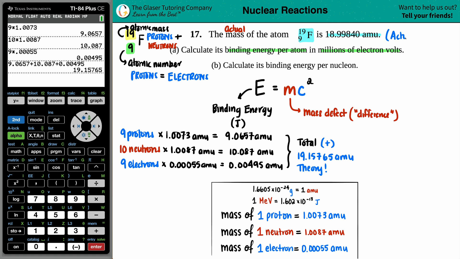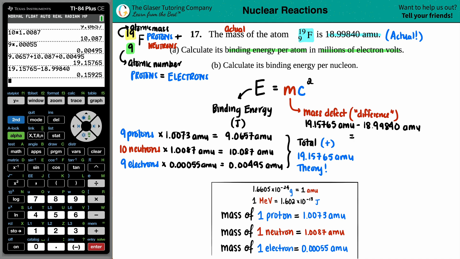But in actuality, because nothing's perfect, it only weighs 18.99840 AMUs. So, there was a difference. Well, what's the difference? We would just subtract the two numbers. 19.15765 minus the 18.99840 AMU. And we get a difference of 0.15925 AMUs. So, pause the video if you need to, because I'm just going to get rid of this math. We don't need anymore, because we did all the hard work there. And I do need the space, because there's going to be a lot more stuff coming out for this one. Pause the video if you do need this calculation, but it's going bye-bye.